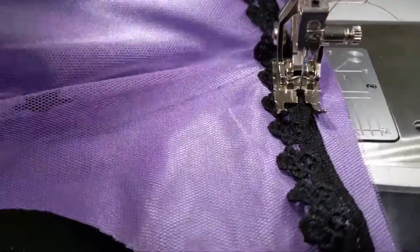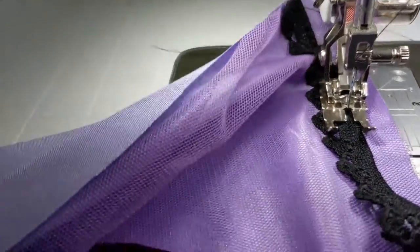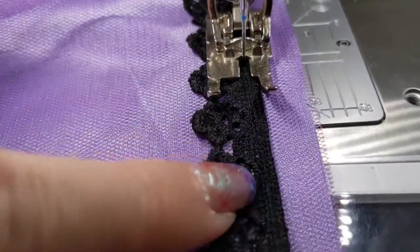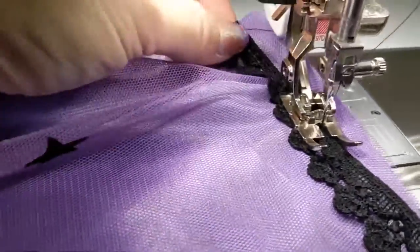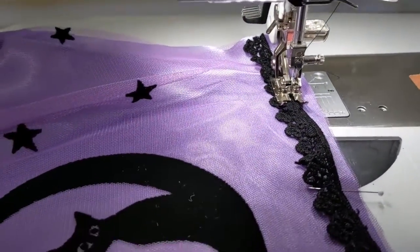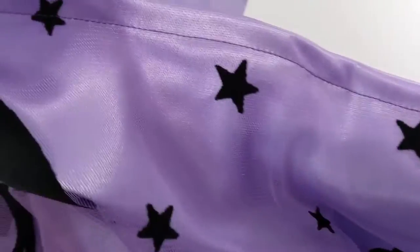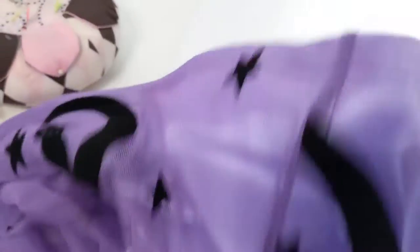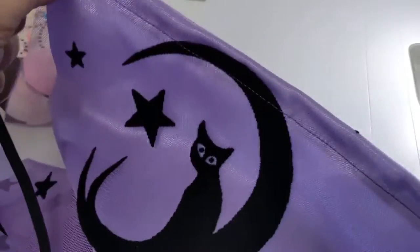I'm basting my lace to the top front skirt — everything else is still loose while I decide exactly how to treat it. I've got the lace lined up so the edge is at the 5/8ths and the tape part of the lace is right at the needle, basting it down so I can attach the yoke and bodice top. Here is the casing I made for the elastic in the back — I switched to a purple thread on top for this section because it blends in a little better. Now I'm ready to fish the elastic through and tack it down at both ends to keep it inside.